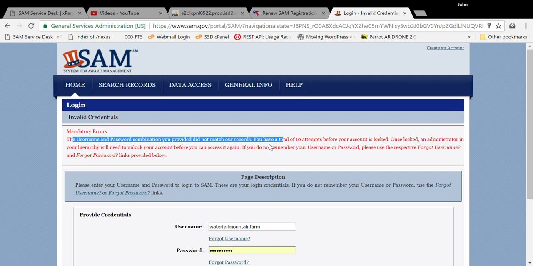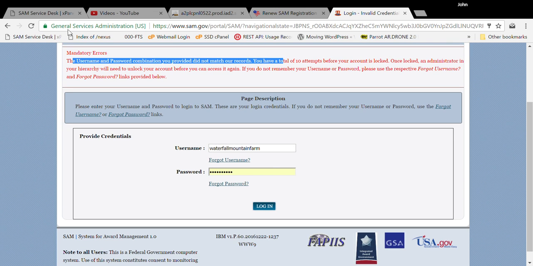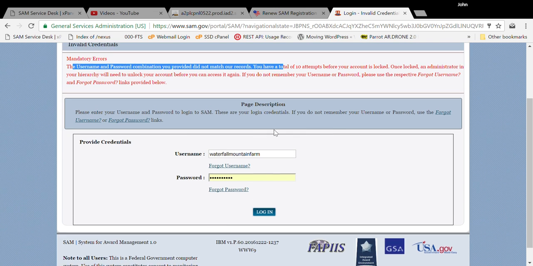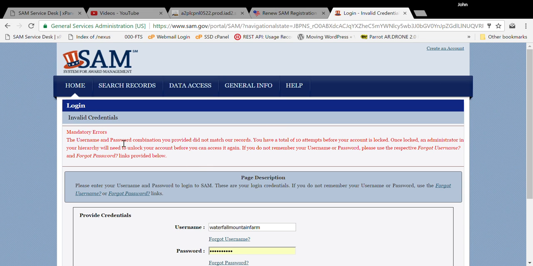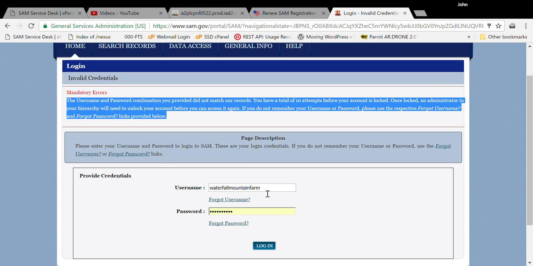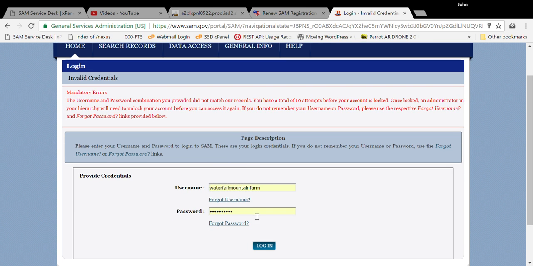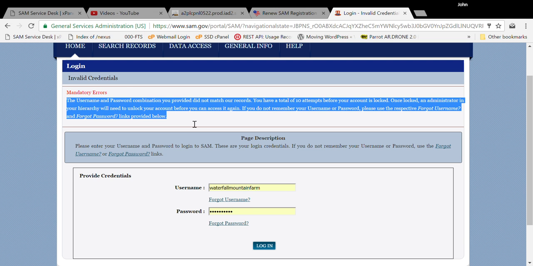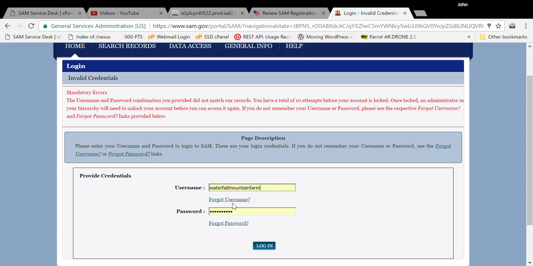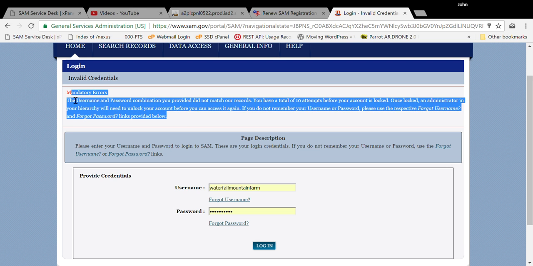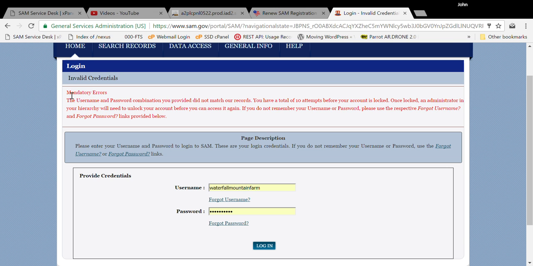So now more commonly, another error that you would see is an expired password error. So you got to look at this message that comes back. If it says username and password combination didn't match, well, we don't know if it was the username or if it was the password. If it says your password is expired right here, then we know the username is good, but the password needs to be reset because it hasn't been changed in the last 180 days, and it's time to do the reset. So when you get this error though, this is the concerning error because you're not sure if they entered the wrong username or the wrong password.